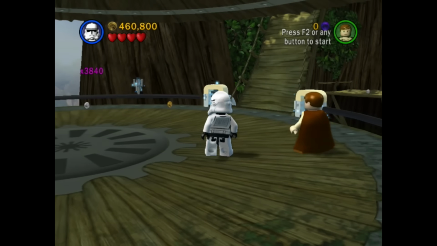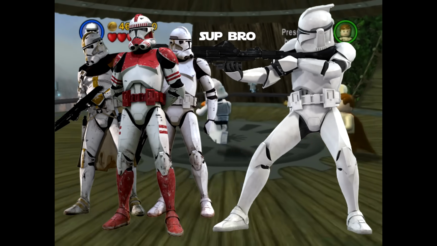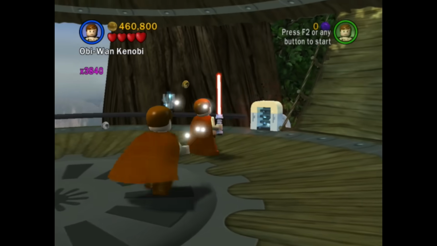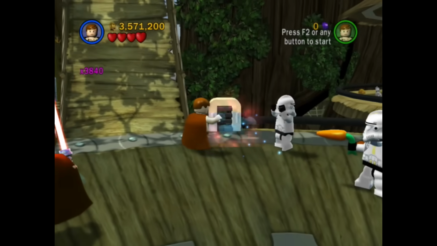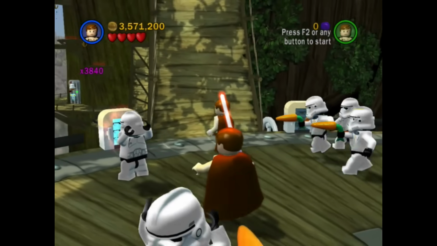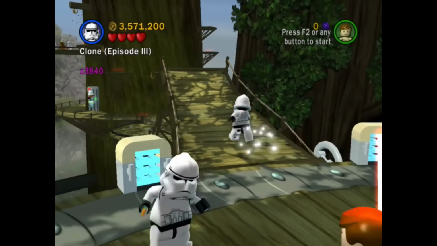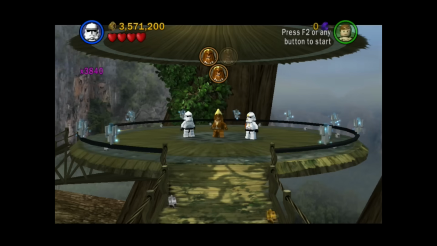This version of the clone is the exact same as the Episode 2 clone, just with cooler armor. Unfortunately, the Episode 3 clone is the same deal as the standard clone regarding the Disarmed Trooper Extra. They are affected as well. It does make a bit more sense for the Episode 3 clone since they turn on you in the Defense of Kashyyyk level, but still, for the majority of Episode 3, they're still your friend.